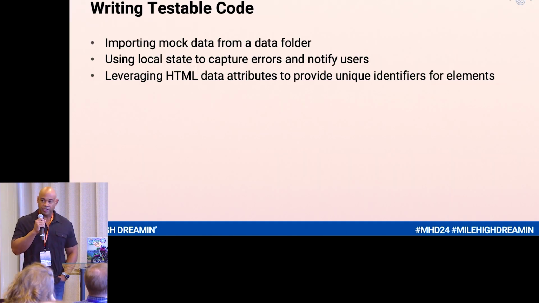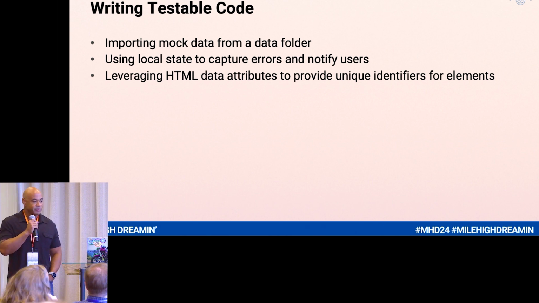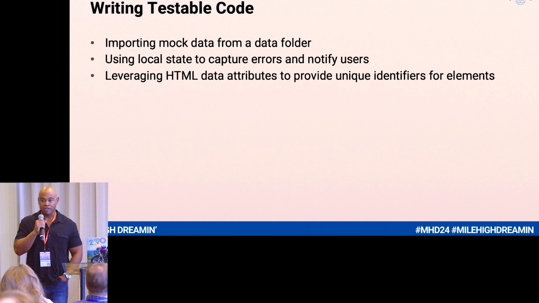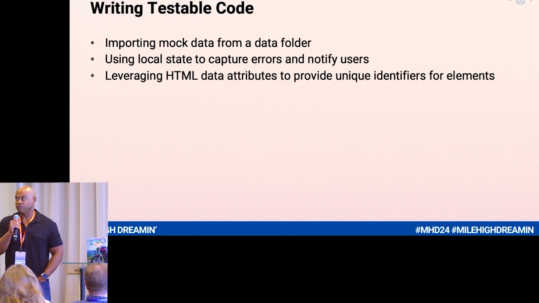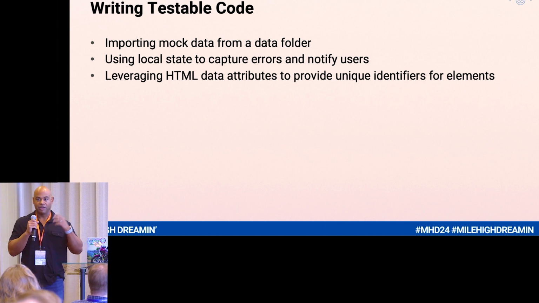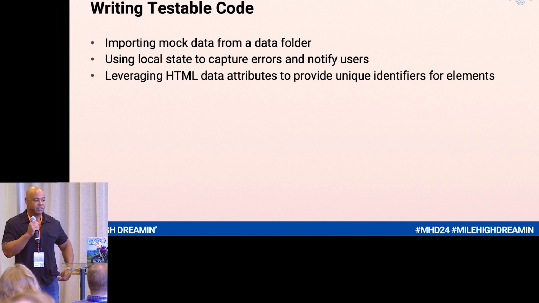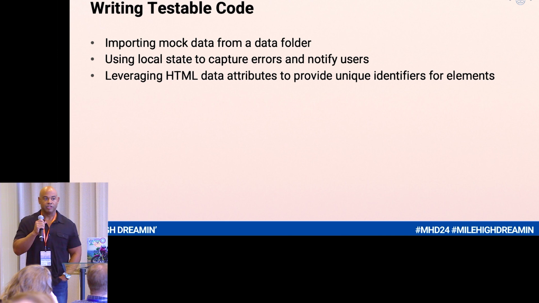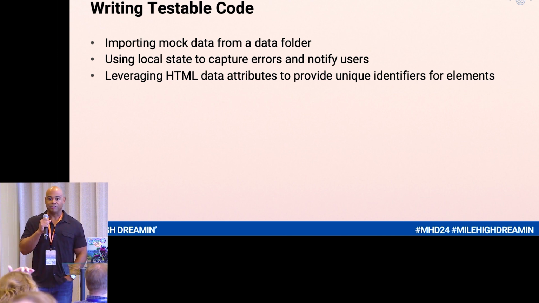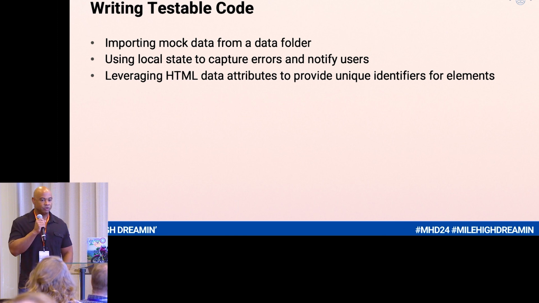Writing testable code. As Crystal showed us in her wonderful demo, you can import mock data and keep that data centralized in a data folder. And of course, you can make changes to that mock data, those JSON files, as your object model changes, whatever the case may be, because it runs locally. It's not anything that's stored in Salesforce. Using local state to capture errors and notify users.